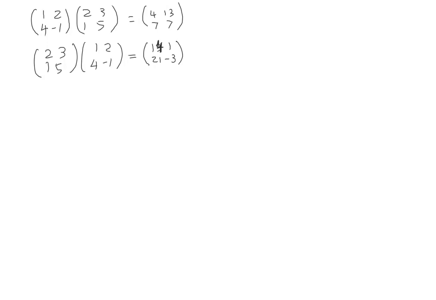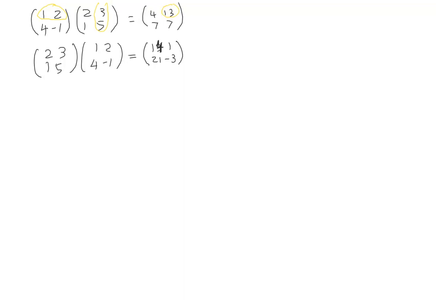So somebody's asking me to check the 13 that we got. So let's check it. So it's going to be 1 times, so what is that number? That should have been this times this, right? So it's 1 times 3, which is 3. 2 times 5 is 10. 3 and 10 is 13. So it's correct. Great. I'm glad you're asking these questions. And please redo these examples at home.